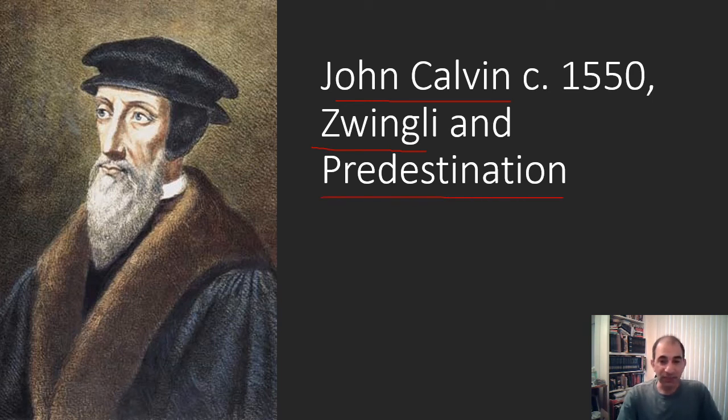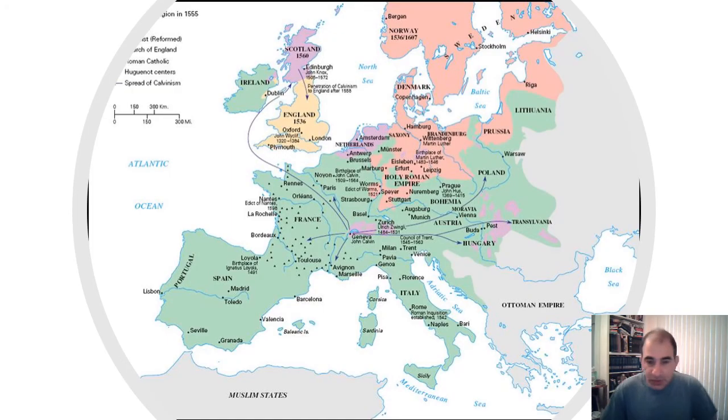And the most significant idea of Calvinism is this concept of predestination. So we need to know what that means. And again, this is all around 1550. So I guess I'll just go to the map and explain all this as we look where Calvinism is. So here's our map again, and this time just to show you where Calvinism is before I talk about it. It centers right over here in what is Switzerland. Calvin was actually, I believe, from France, but lived in Switzerland. And anywhere you see the purple on this map is areas where Calvinism is going to spread.